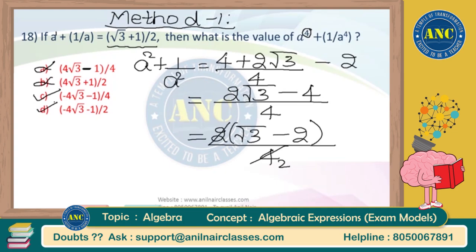Both will give you negative, but I will take little risk here. I will take little calculated risk here, and I will mark option C. How will you come to know that I should take calculated risk and mark option C itself? Why not option D? Because in the question, if you observe carefully, they are giving it as divided by 2, right? Now, this divided by 2 is when the power of A is 1, right?